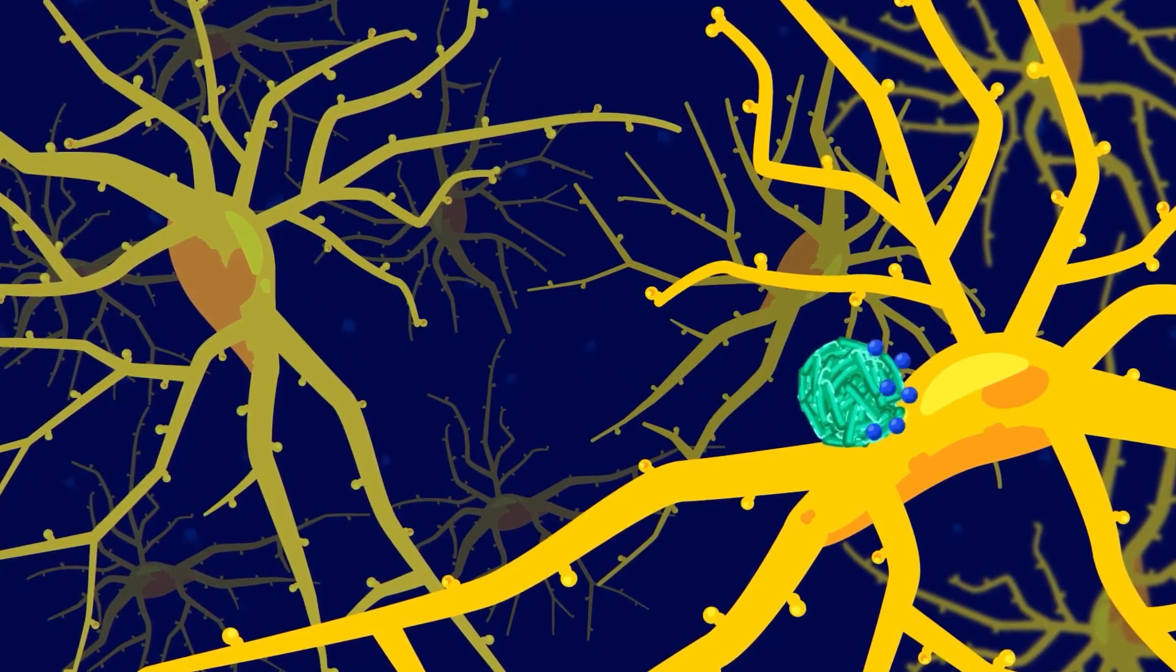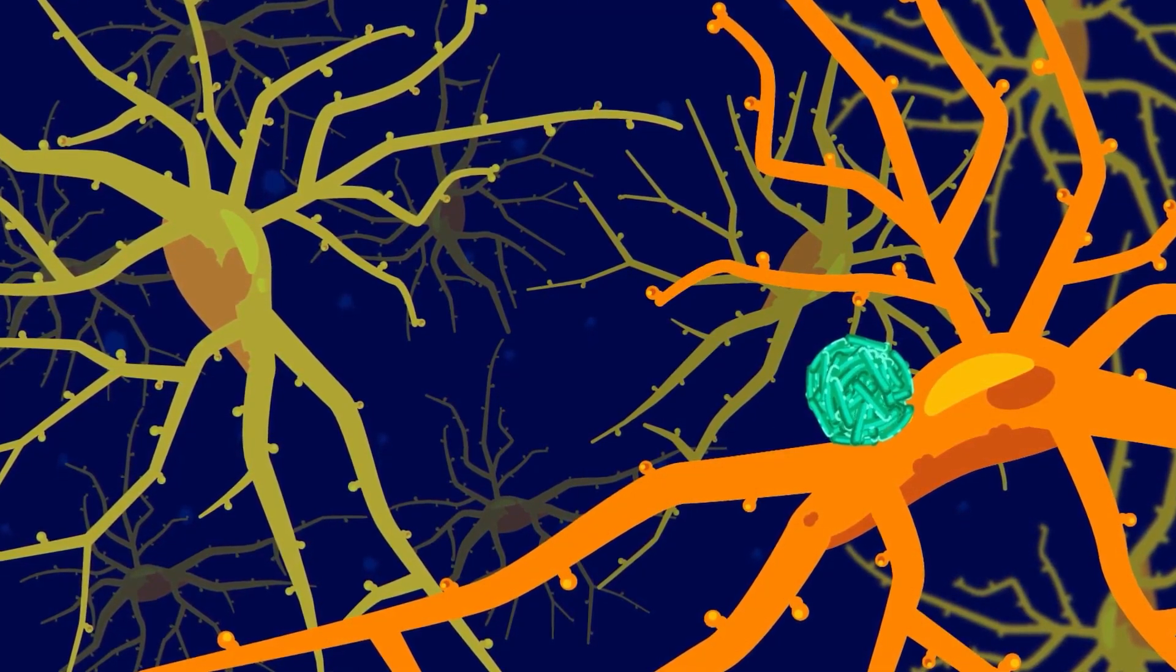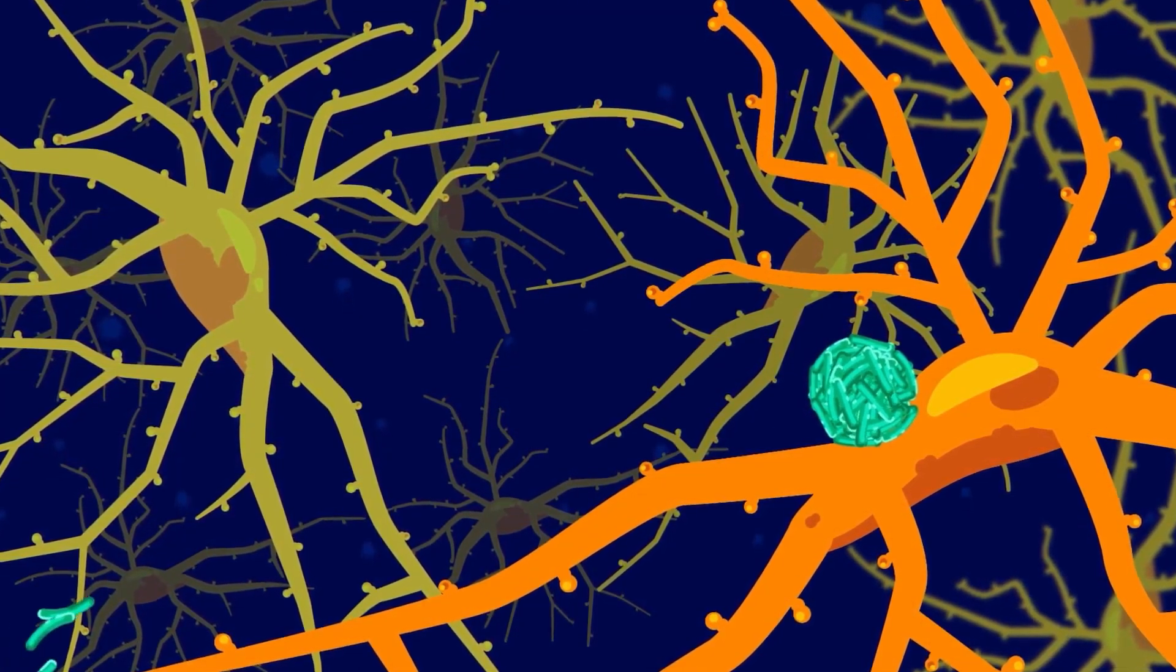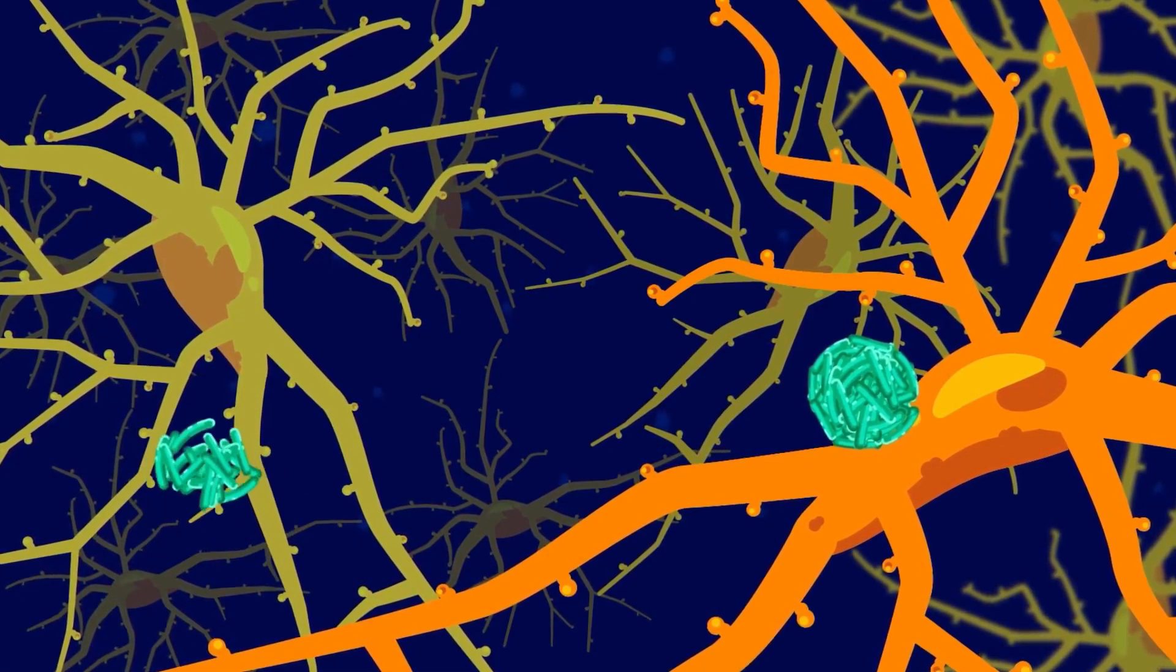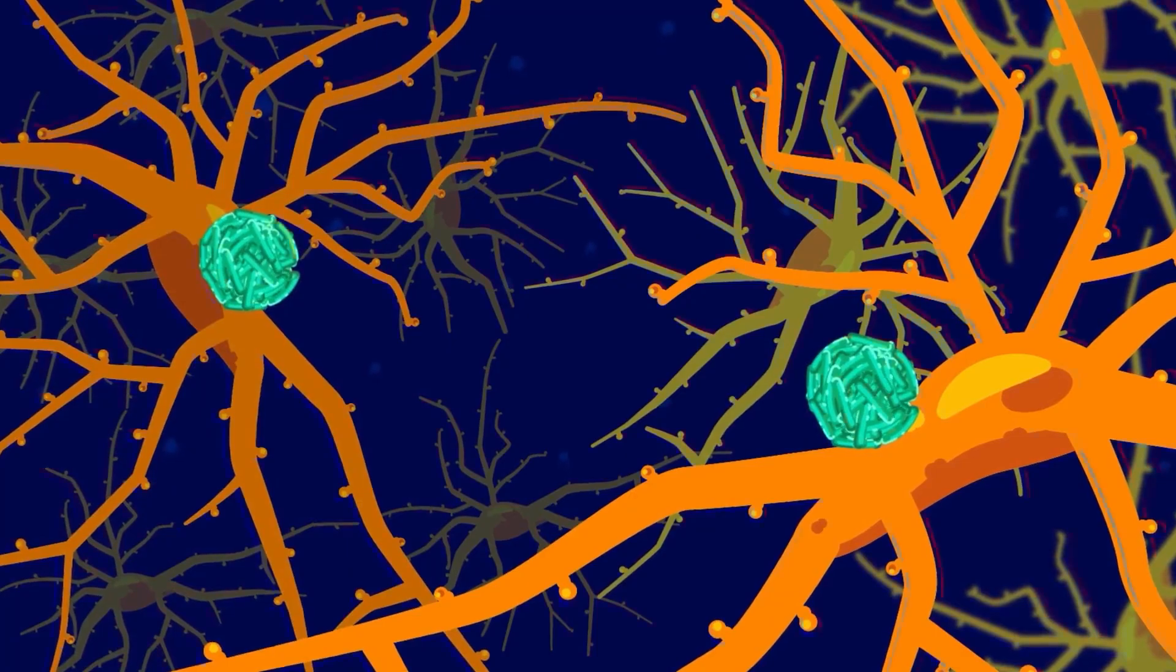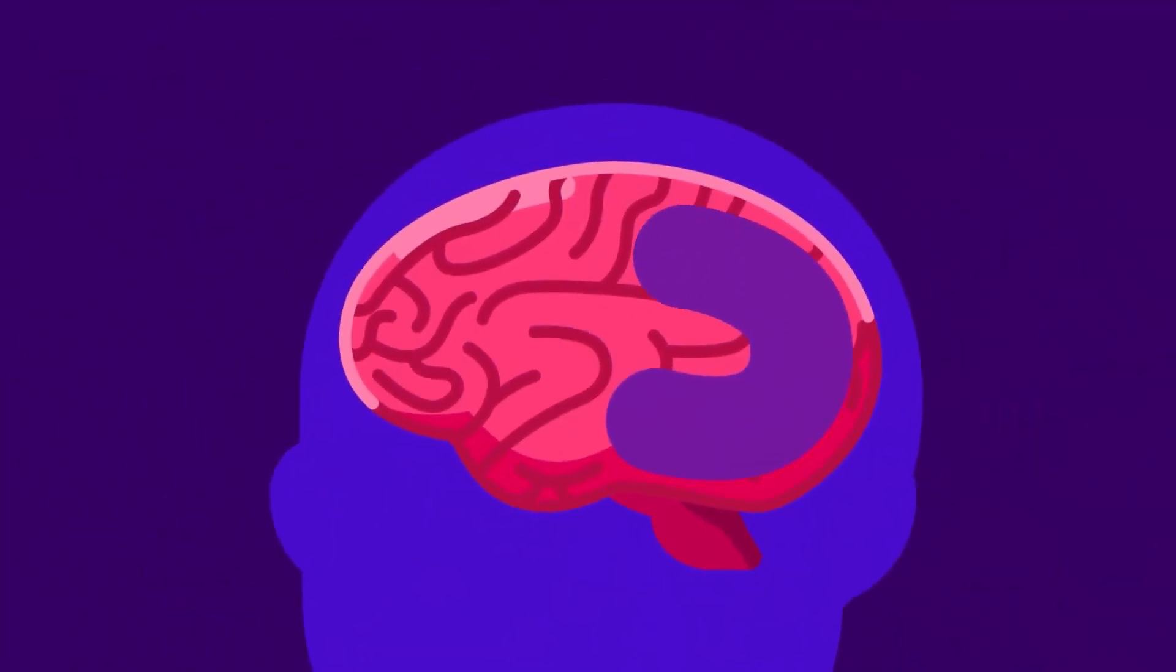These proteins tangle and fold and gradually build up into plaques. The plaques produce inflammatory molecules that damage the brain and cause other debilitating effects including the production of more amyloid beta itself. Then, the newly produced molecules contribute to the formation of even more plaques and so on. So the positive feedback loop continues.